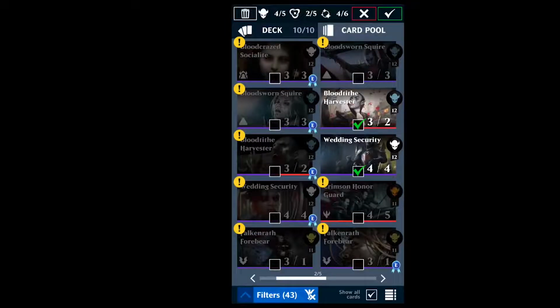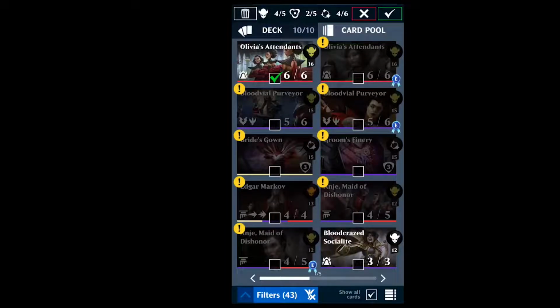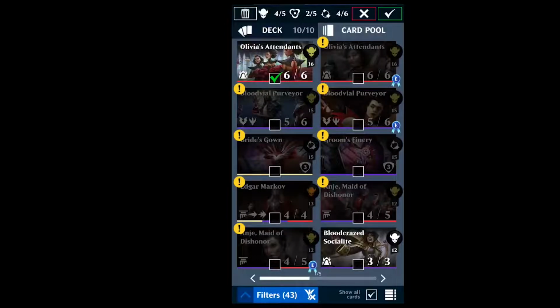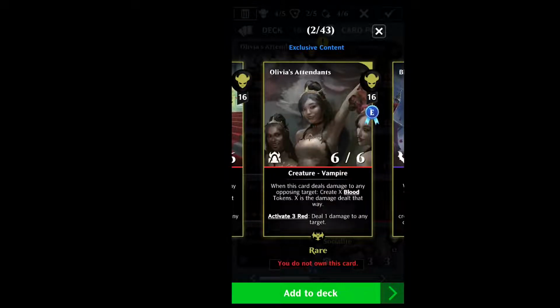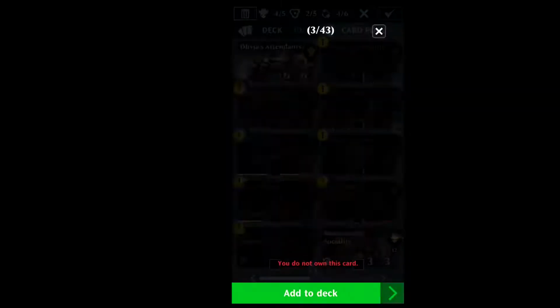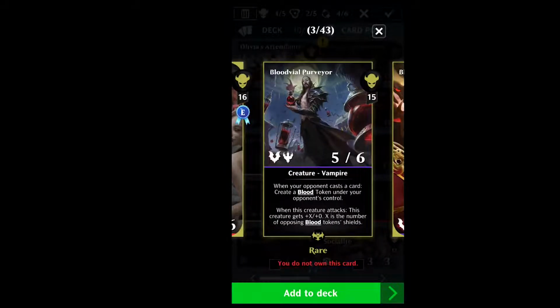There's so many ways to use blood tokens, but very few reasons to create them, really. I mean, the activate 2 red is decent, but I hate the activate 2 black. I don't want to give my other creatures imminent death for the most part. Olivia's Attendance, so I already have that. So, I mean, opposing blood token shield.